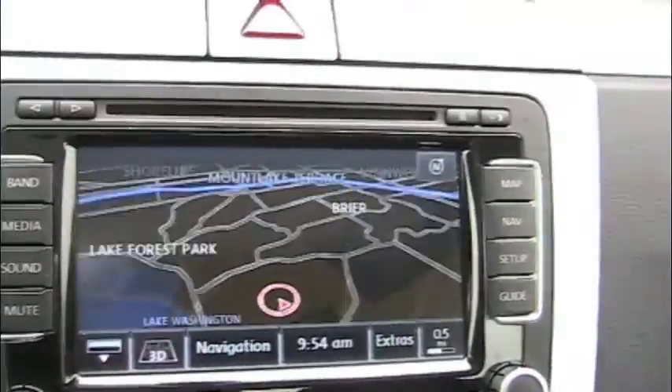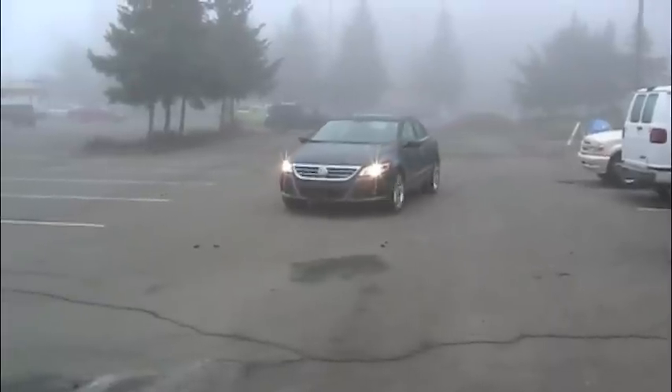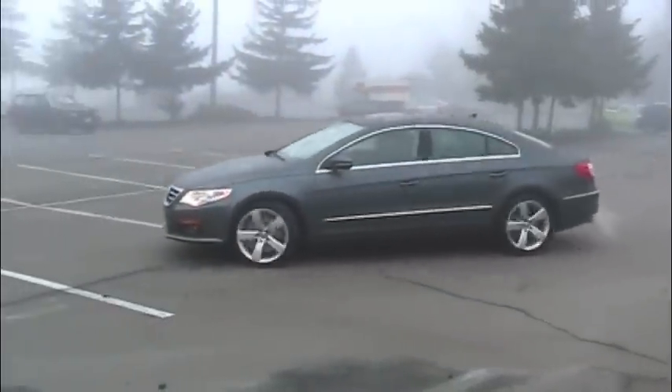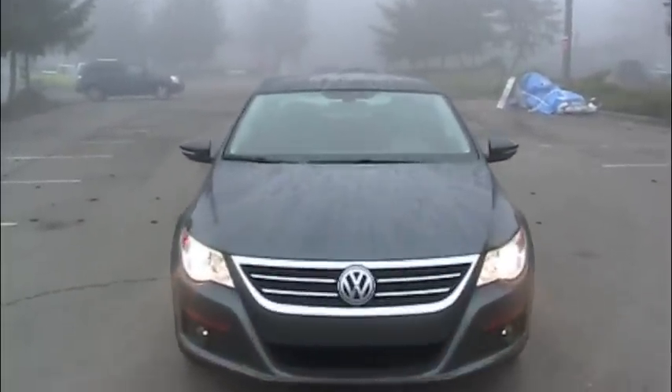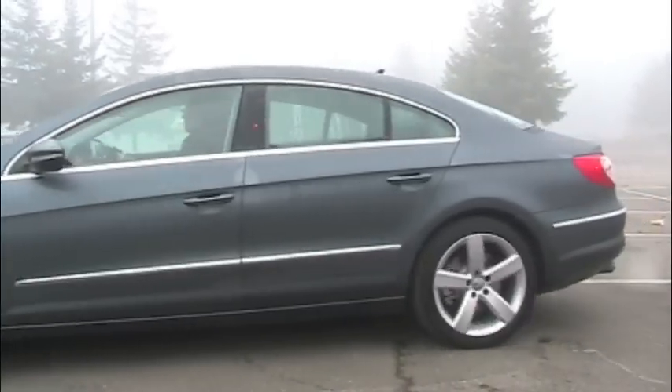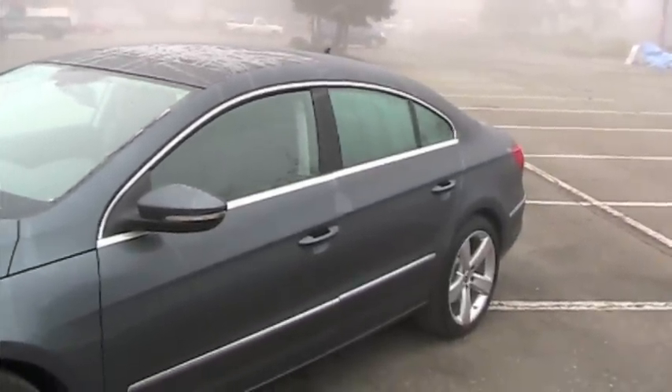The navigation system from VW is a no-brainer smart system. The VW CC is quite a styling statement on the same lines as the Mercedes-Benz CLS. It's also polarizing — some find it way over the top, especially for a people car from Volkswagen. Others think it looks downright awesome. Everyone has their own opinions when it comes to cars, and I know that all too well when you read the reviews of my reviews on the website. Sometimes, ouch — I can take it.